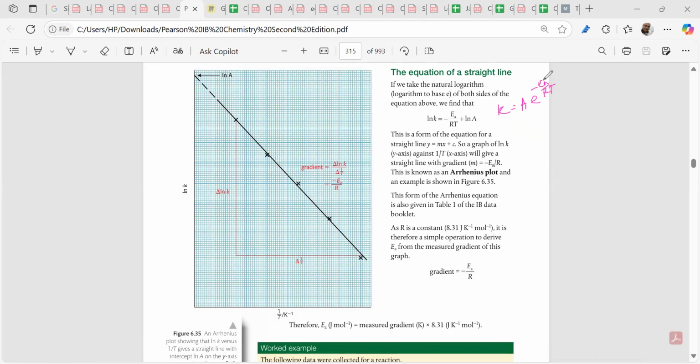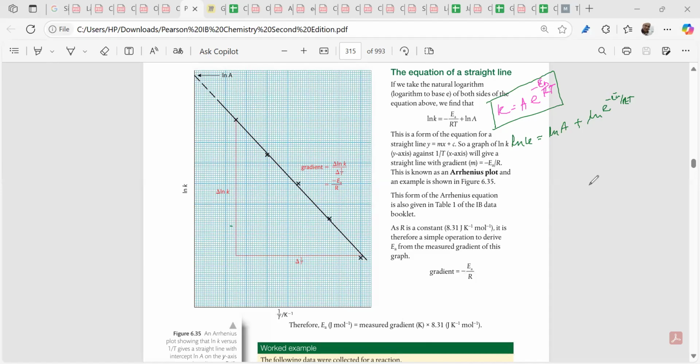Now here, you have to understand that whenever we see this reaction, this is the Arrhenius equation we're getting, right? Understood? Now what we're doing, we are taking ln on both sides, right? ln k is equal to ln A plus ln e to the power minus Ea by RT, right? Clear? Understood this part, right? You have to get this part clearly. This is a very important part you need to know.